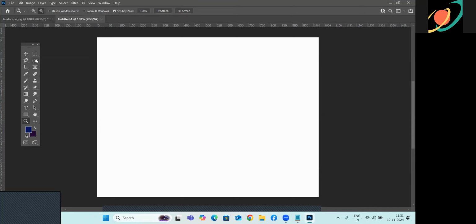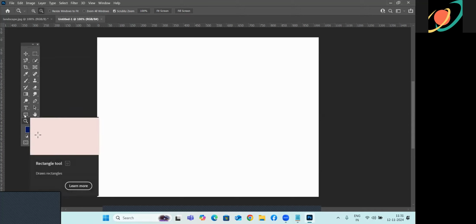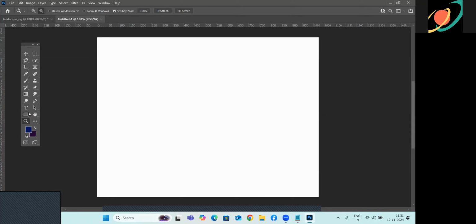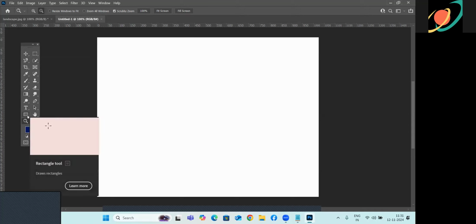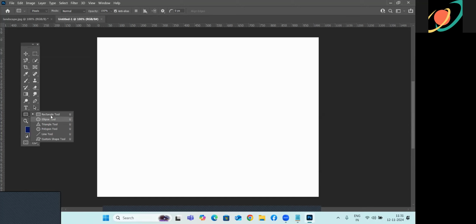Now let's come to the different tools. So the first tool that we need to learn, the most important tool, is called the shape tool. So this tool is a shape tool. And as you can see on the right hand side, there's a small button. That means there are more tools inside this particular tool. So when I click on this button, it will show me the different tools I have. So this tool is called the shape tool. And inside this, there are tools for different shapes that I can use to draw these particular shapes.